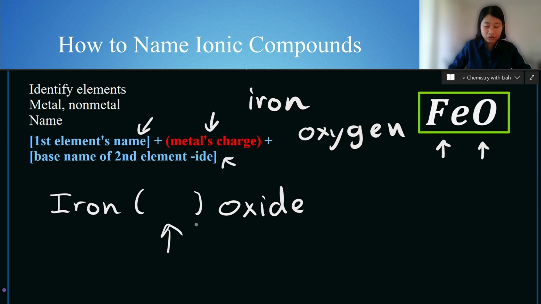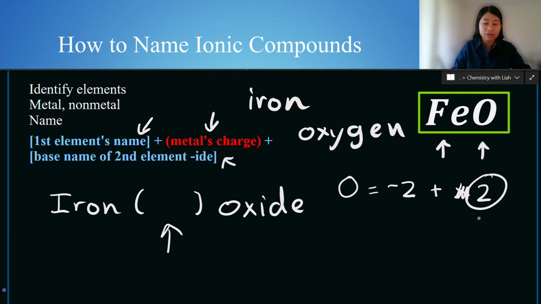Now we need to find iron's charge. Because iron is a transition metal, its charge varies. That's why we need to specify it. We're going to find iron's charge based on the charge of the element it's paired with, oxygen, because in total the entire compound needs to have a neutral charge. So we'll start writing a little formula here. Total is 0 charge, and we have an oxygen that has a -2 charge based on the ionic charges on the periodic table. And we know that -2 plus something needs to equal 0. And we know that x will be 2, because -2 plus +2 will be 0. So that means that iron has a +2 charge, meaning we need to write this in Roman numerals. And so the way you would call FeO is iron(II) oxide.